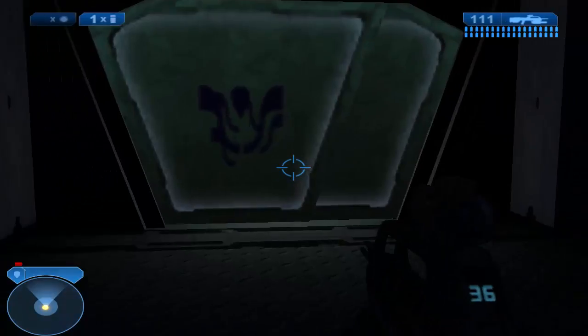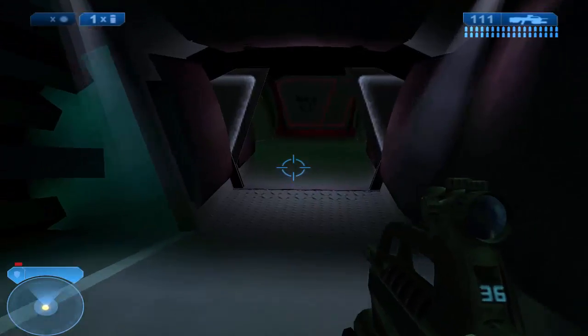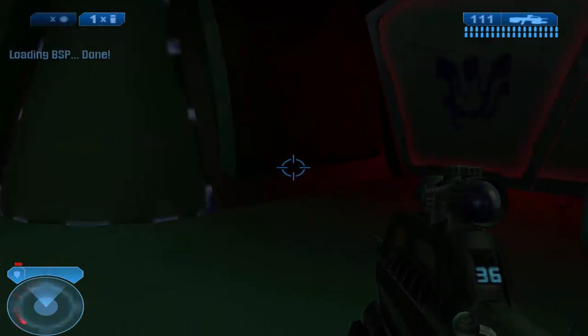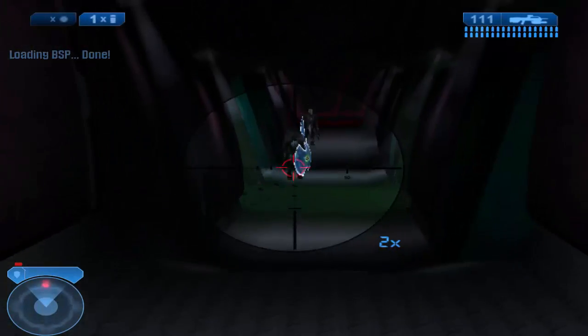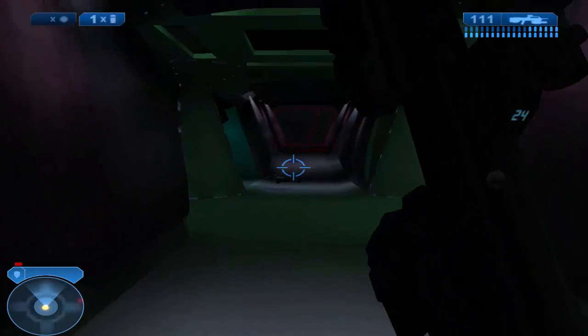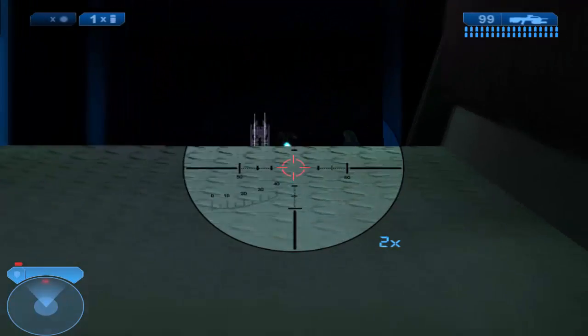Alright, so we found a detention cell. Hopefully the captain isn't dead when we find him, because that'll be bad. I mean, we've come all the way here to rescue him. We sacrificed a lot of men, and if he's dead, then all our efforts will be for nothing. Oh my god, no, it's a sword guy.